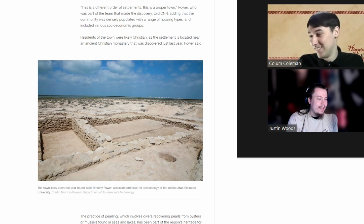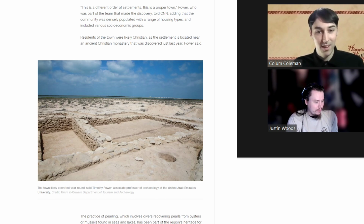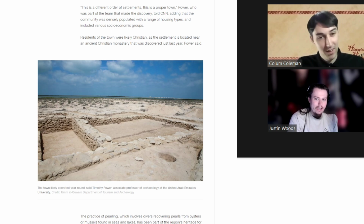No, but that's honestly a good point, that the resource they're literally building the towns to harvest is providing food to help sustain them. So it's pretty interesting. And the fact that there's an ancient Christian monastery nearby also tells you of the area's importance, because religion usually tied in pretty heavily to villages. It doesn't matter which religion or where you are in the world. Also, the bigger the religious site, the more it indicates the general political importance of where it is located.